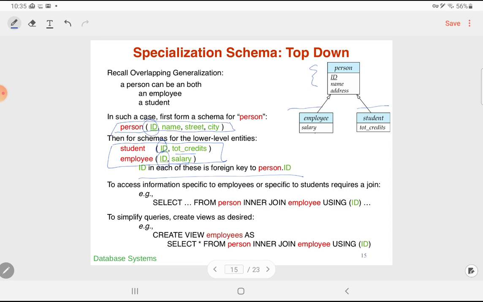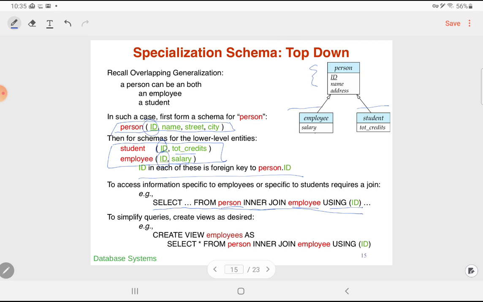So ID is a foreign key from student to person, and ID is a foreign key from employee to person. If I want to access information specific to employees or specific to students, I'm going to have to do a join. So select whatever from person join employee using ID to do the join operation.